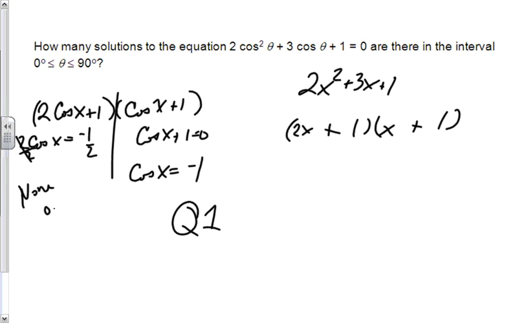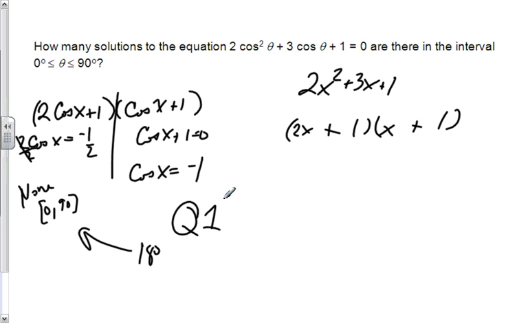between 0 and 90. Now, does that mean there are solutions? Yeah, there are. Negative a half, we should be able to figure out its reference angle is 60, so it's like 300, or not 300, 300 would be positive. It would be 240 and 120, but that's not between 0 and 90. The other one is cosine of x equals negative 1. Well, cosine of x only equals negative 1 in one place, and we should know that as being 180. Well, if that's the case, 180, again, is not in that interval.